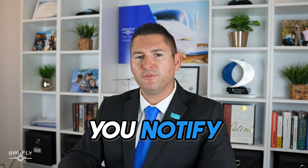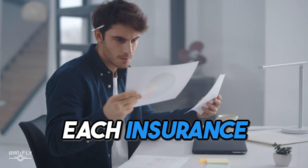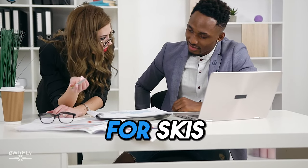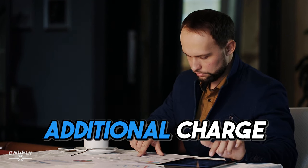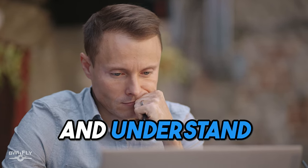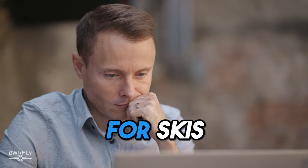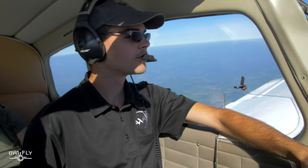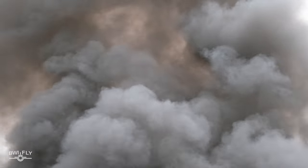Number three: coverage when the aircraft is on skis. If you put skis on the aircraft, notify your broker immediately and make sure your broker understands how all 15 aviation insurance companies handle skis coverage. Each insurance company looks at skis differently — some will exclude all coverage if the aircraft is on skis, others automatically include coverage, and some will add skis for an additional charge. Your broker needs to be super familiar with tailwheel aircraft and understand how each company handles skis. The last thing you want is to put skis on the aircraft, forget to tell your broker, and then have a ski gear break on landing and destroy the aircraft. I've seen it happen — it's not fun.